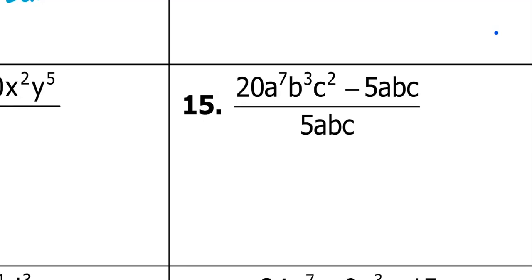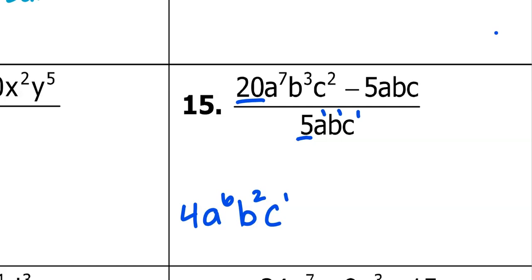All right. 20 divided by 5. That is 4. A6. Keep going. Nice. And I don't have to put c to the power 1, right? But I could if I really wanted to. But I don't have to. All right. Good. That was easy. Are we all good with that? We know how they all just drop down 1 degree? Because each of these have a degree of 1. And the second part is negative 1.